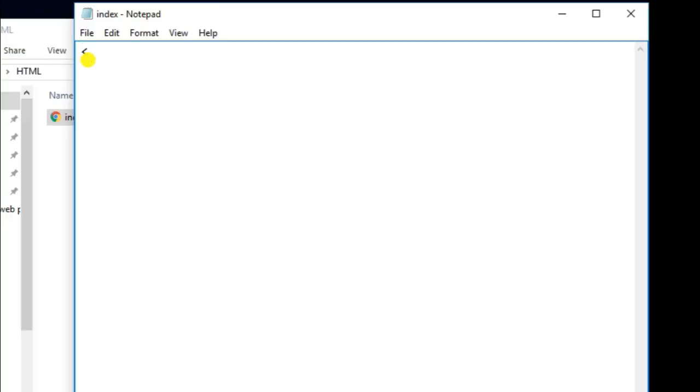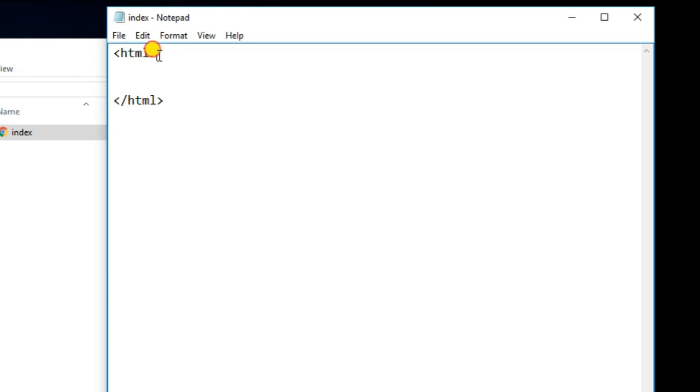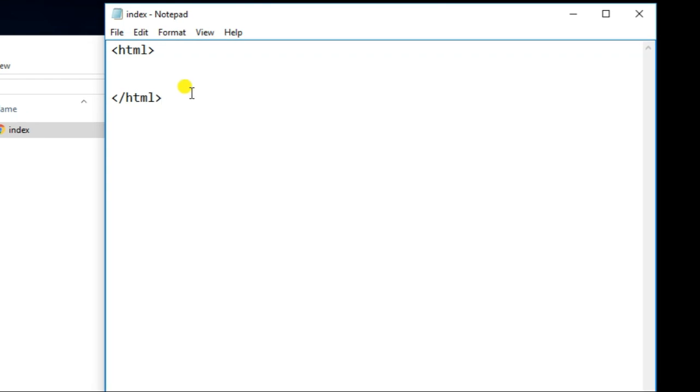First of all, open the HTML tag. Every HTML code should be placed between the less than mark and the greater than mark. The HTML tag is the container for all other HTML elements. Remember to close every HTML tag as soon as you open it. HTML tags can be closed by the slash mark.